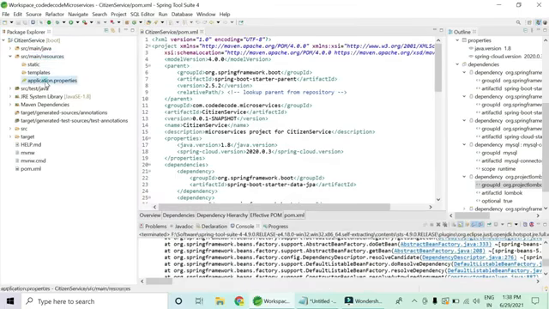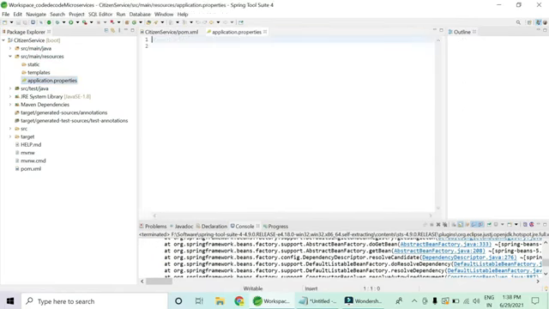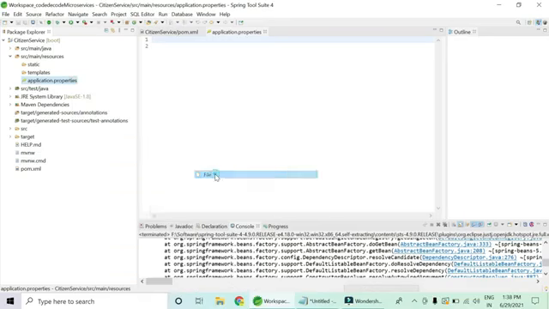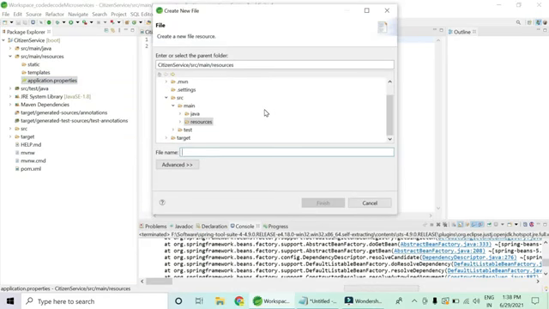Next is to create the application.properties file, the properties. So what you can do is you can create application.properties. The property file is simple, but what I prefer is using the application.yaml file, because it is more hierarchical and it is more explicit in showcasing the things. So I'm going to create a simple file here, and I'm going to use a simple application.yaml file.